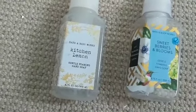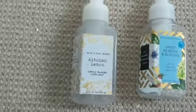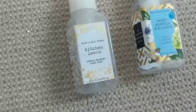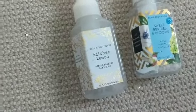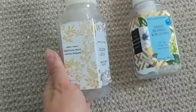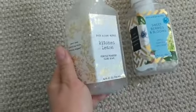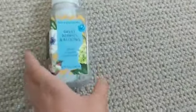The next one is Kitchen Lemon — a really standard scent. A lot of people have this and for good reason. It's a really good kitchen scent because it cuts through onion smells after cooking. I love this one; it's pretty much one of my favorites for the kitchen. And the packaging — I'm obsessed with this packaging, especially when it's displayed in my kitchen. I love clean, classic packaging.